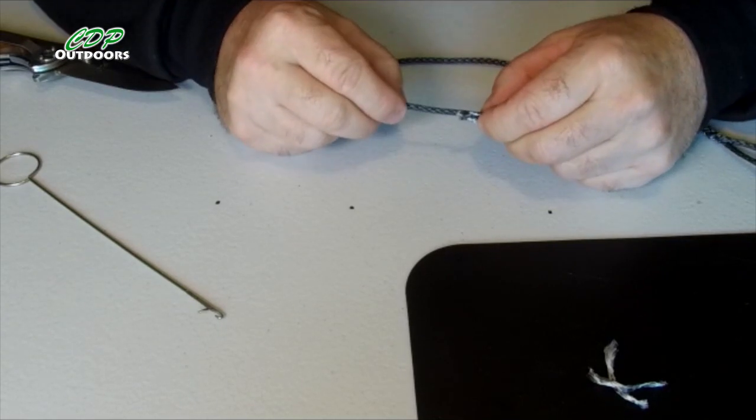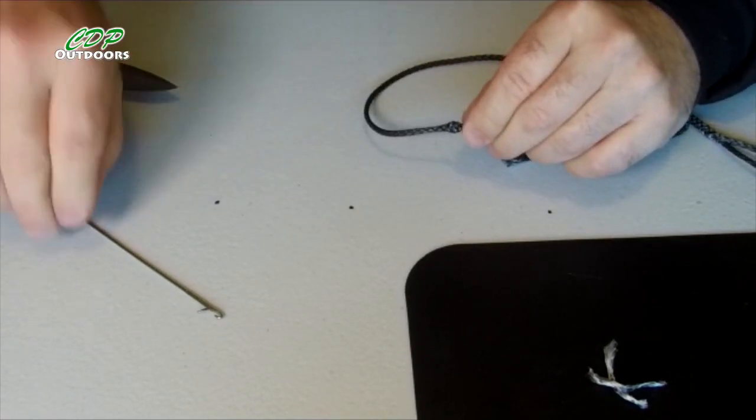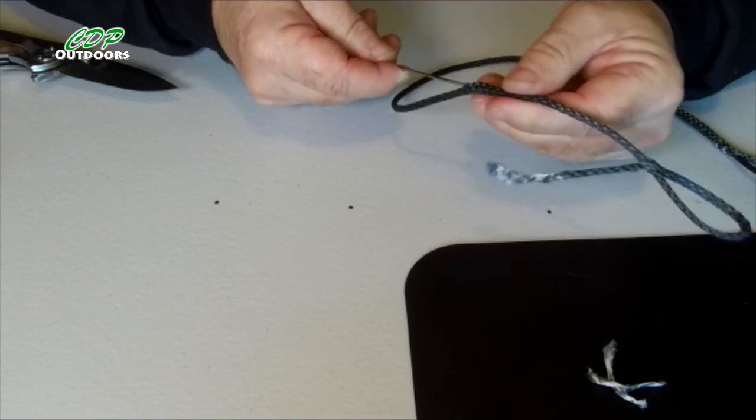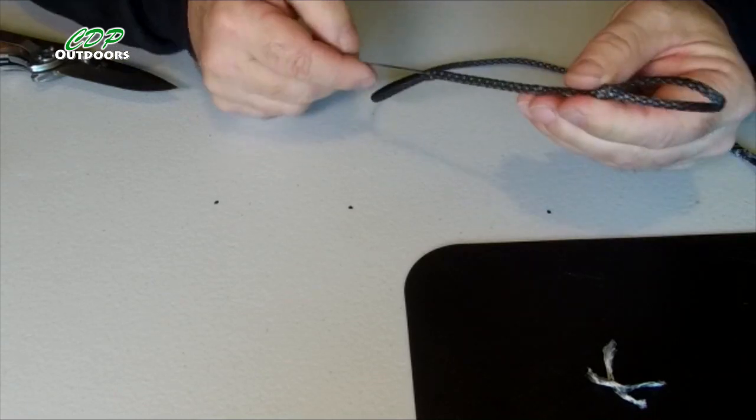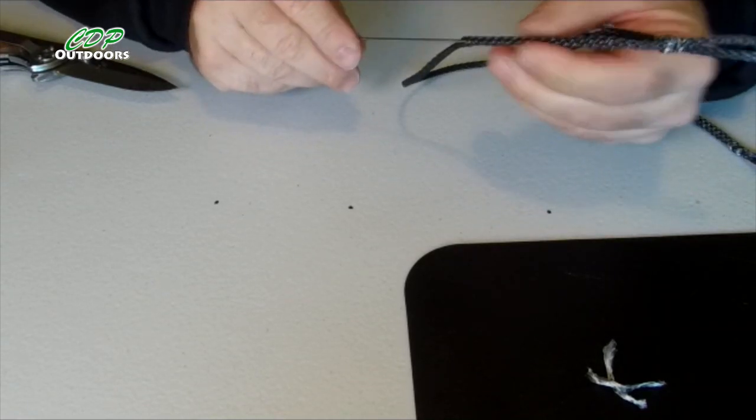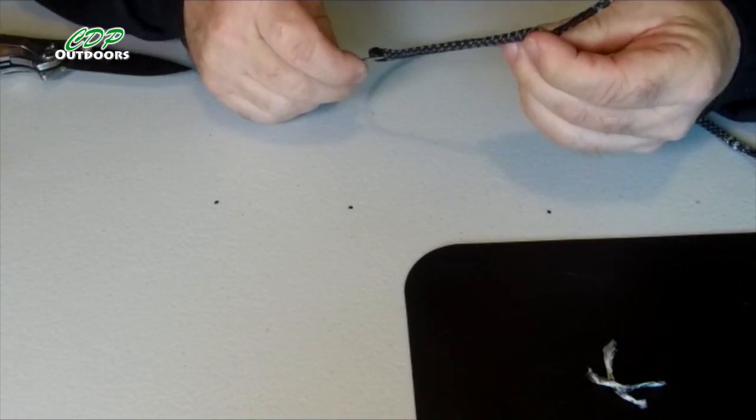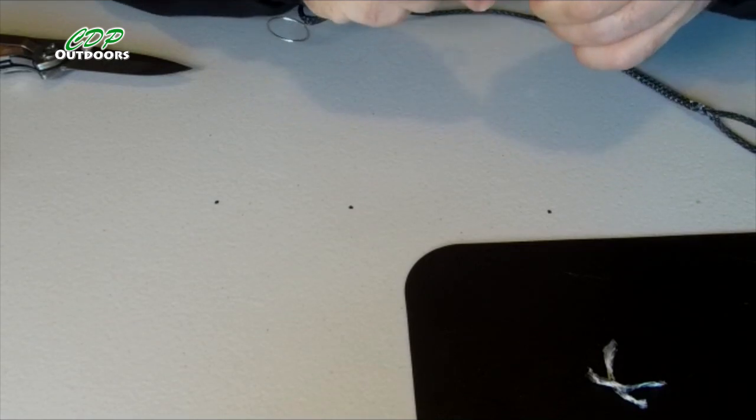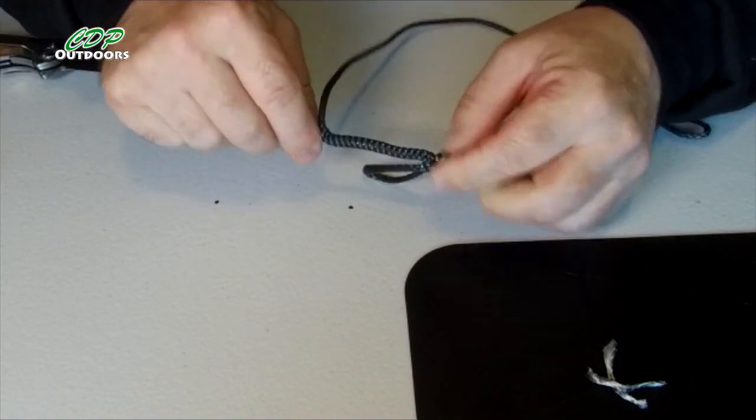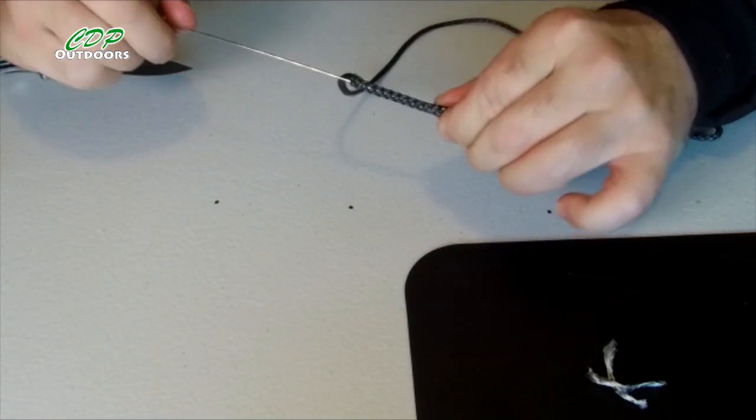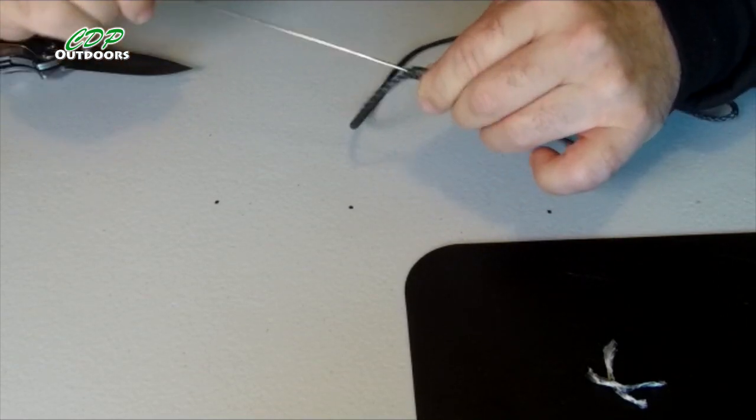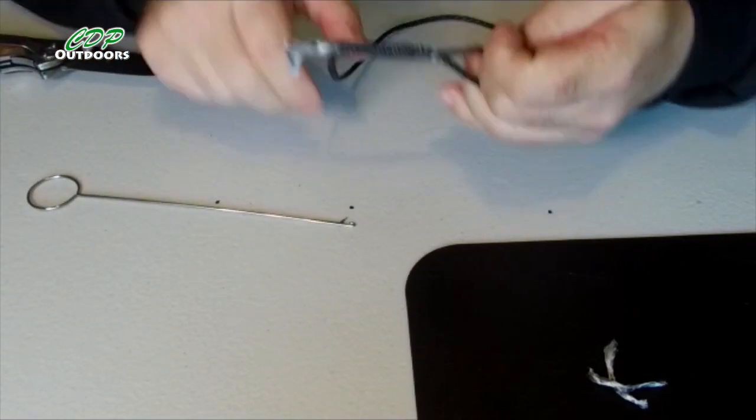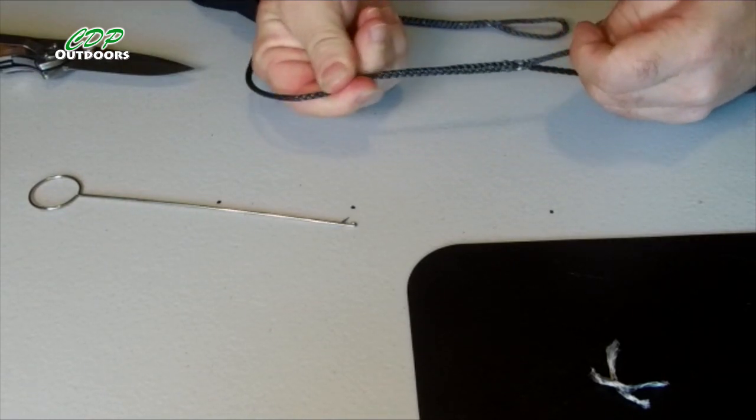And we'll bring the tail down, and we'll go just over an inch past. And take this up the center again. And we'll bring it out just before the tail. And pull it through until it comes at the end. Give it a tug. Make sure it's nice and tight. And we'll just milk this down to hide the tail inside.